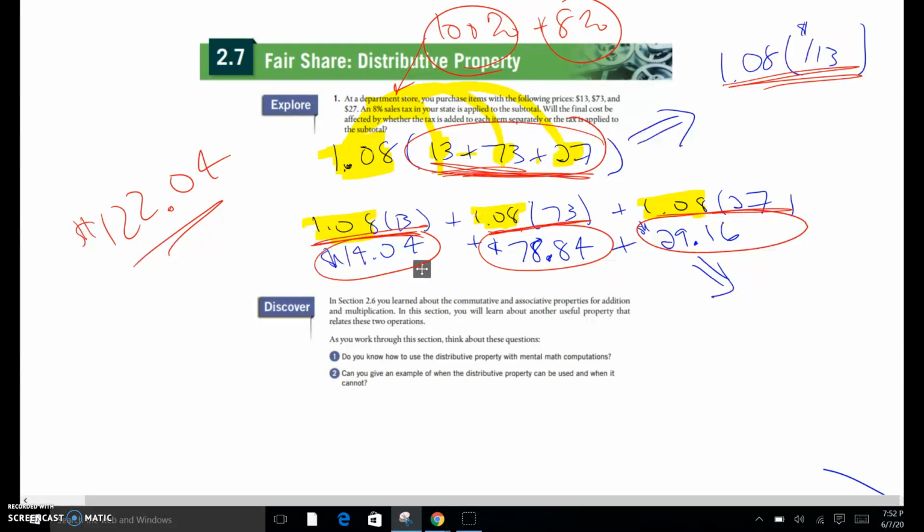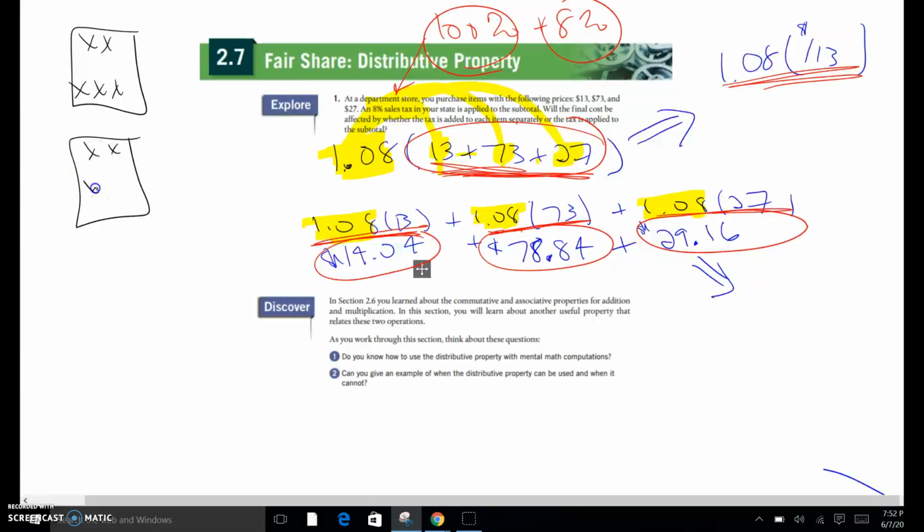And so I want to kind of maybe draw a visual to help you with this a little bit. So if you think of real life, like say I have a car and I have 2 people sitting in the back, or front, and 3 in the back, and say I have another car with 2 in the front, 3 in the back, another car with 2 and 3, and then maybe 1 more.